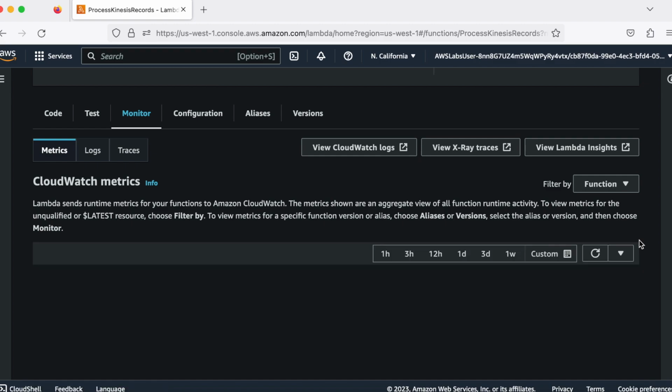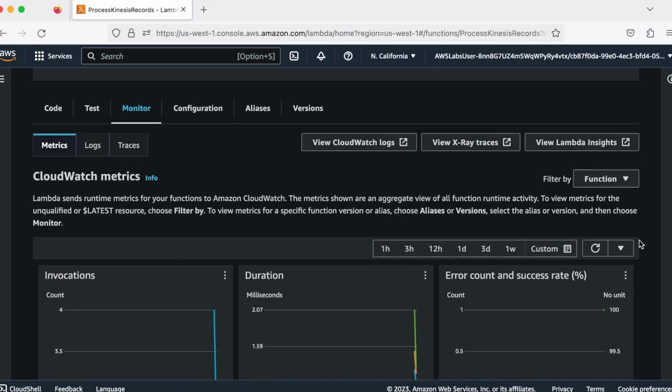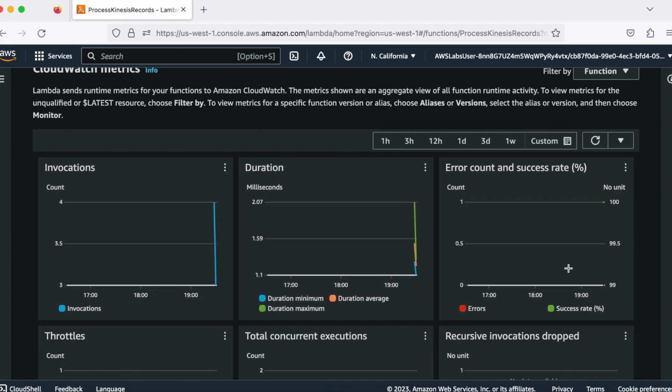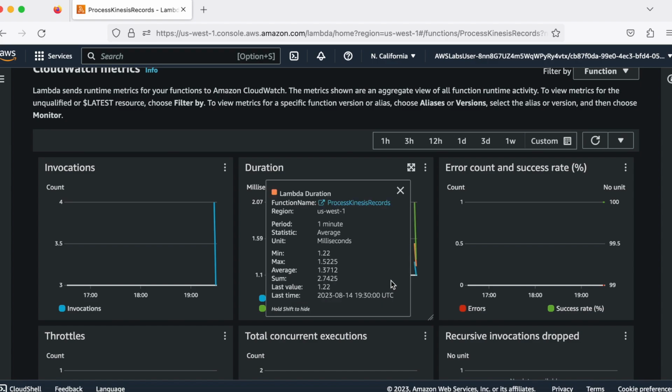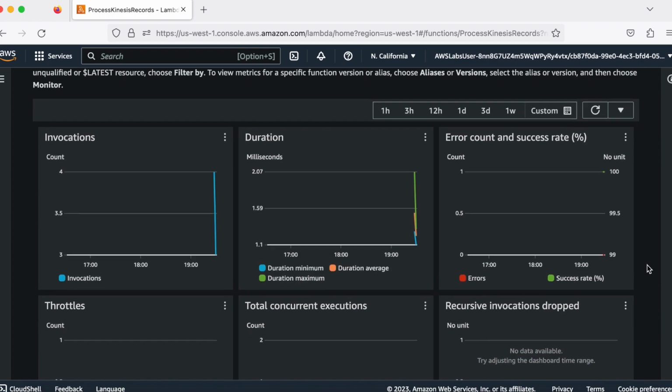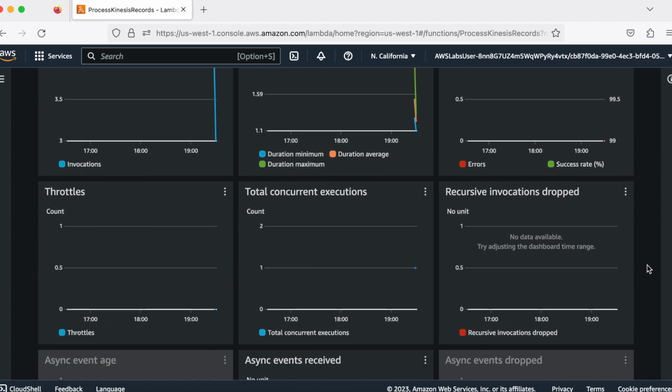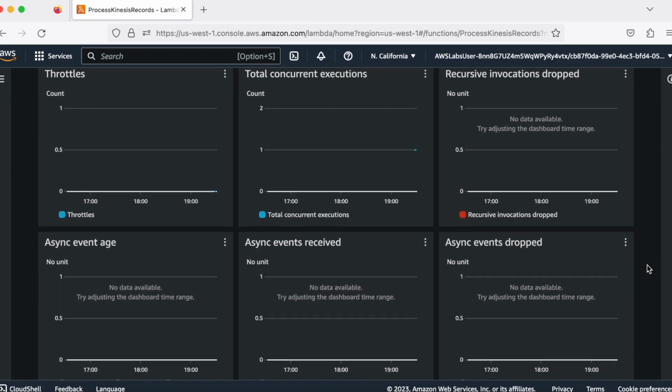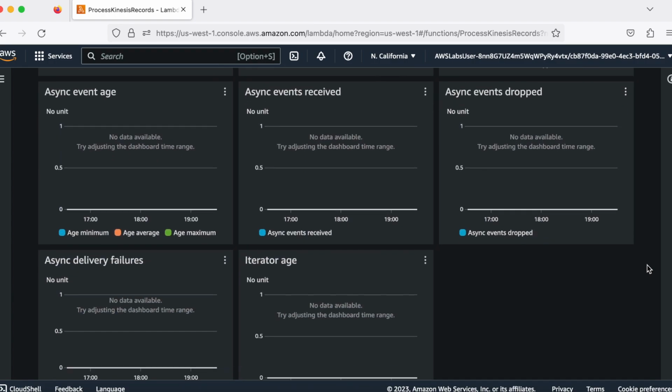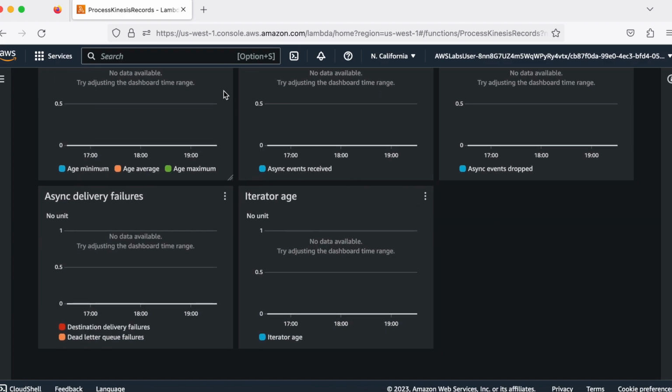You can see the dashboard, and the invocation count is 4, which is correct. The duration in milliseconds. This visual display is pretty fascinating. No errors, 100% success. No throttle. You can see the different metrics that CloudWatch provides.